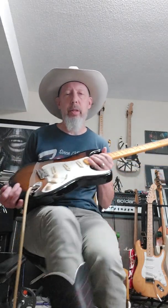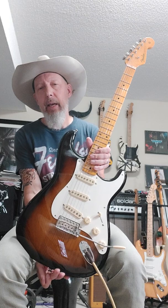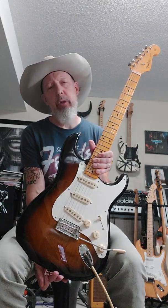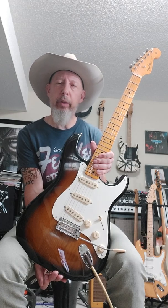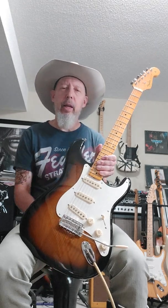So there's some great sounds on a great guitar. Once again, this is the Fender Stratocaster, the production model, Eric Johnson's Storyteller, Virginia, which is a copy of his old 54 Strat.